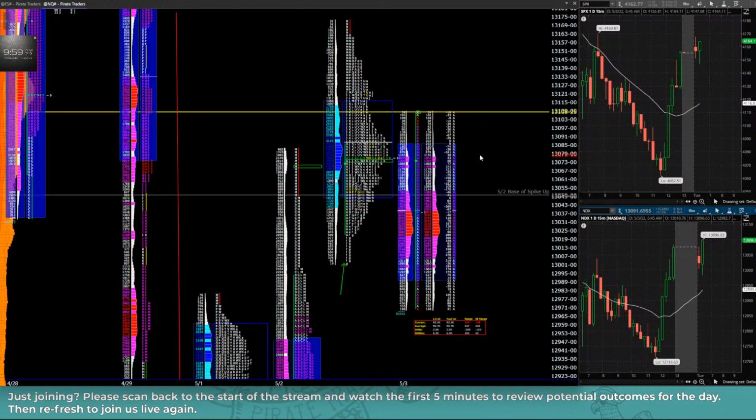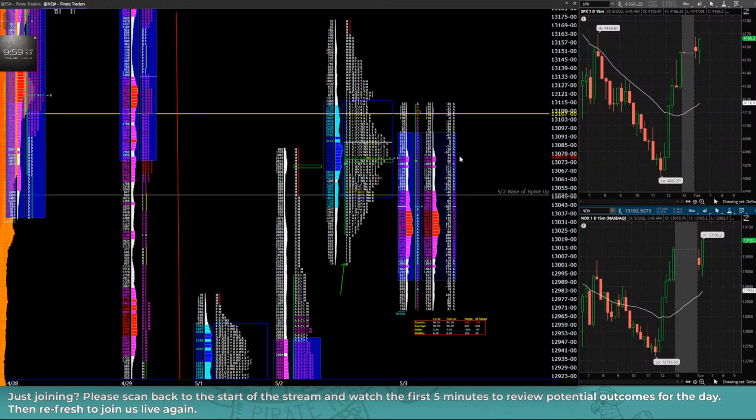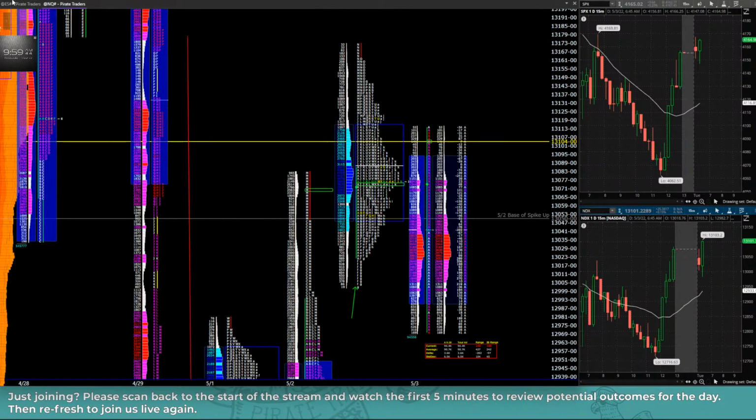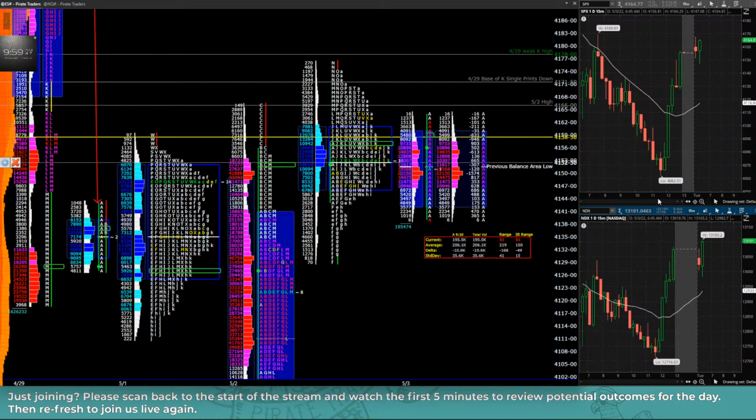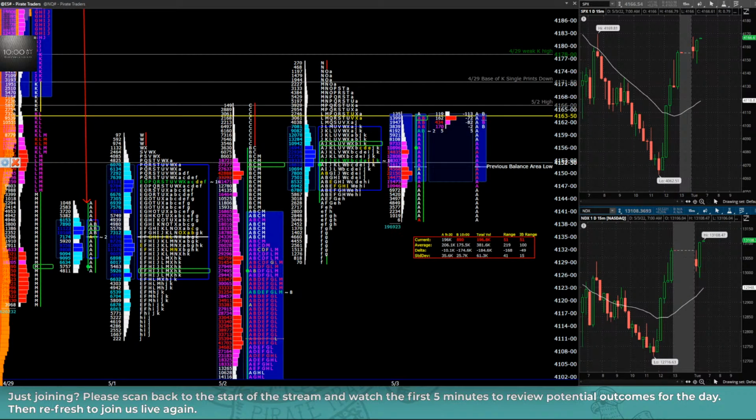Okay, there's the push above the overnight high for the NQ. Now we're looking for support when it pulls back down around 13,380s. Can the buyers hold it up here? Okay, poor high on the ES. Normally we get a push away from a poor high. If they immediately repair it, that would be more bullish.